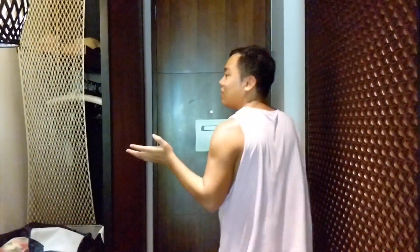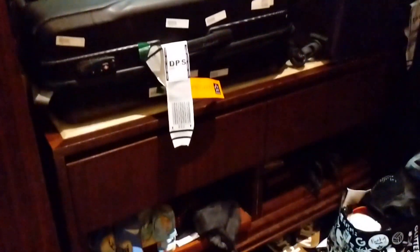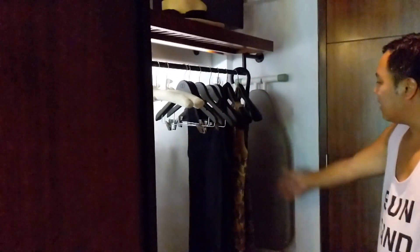So this is when you first enter the room — this is room 5011. We've been here a few days so things aren't as pristine as they would look, but this is the closet right here. The closet is divided into two sections; on the other side you have hanging racks and also an ironing board.